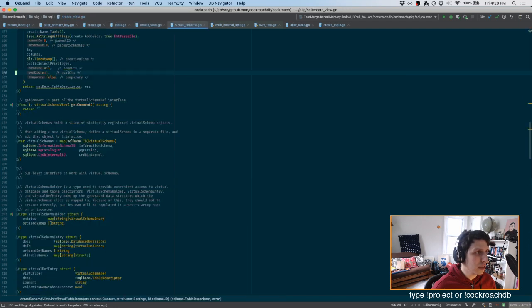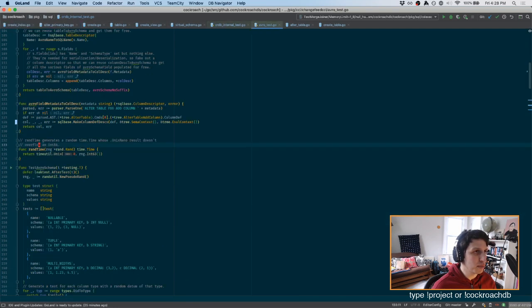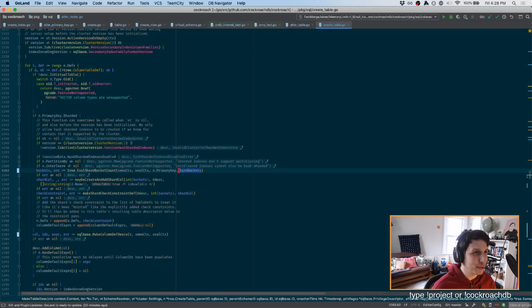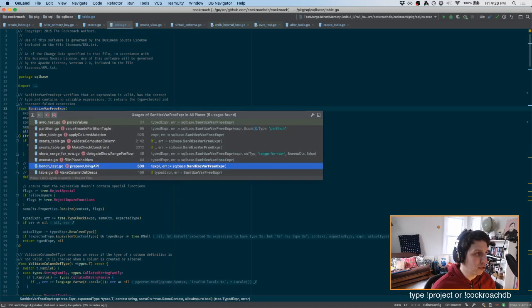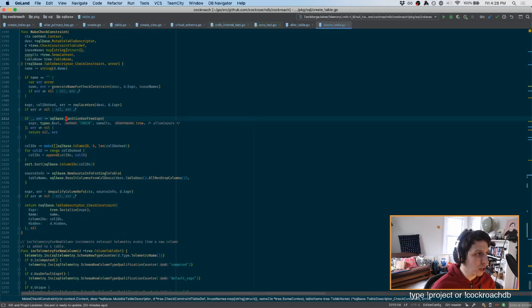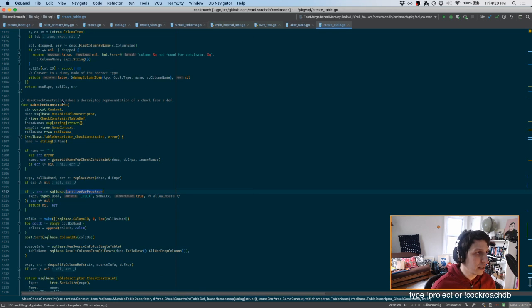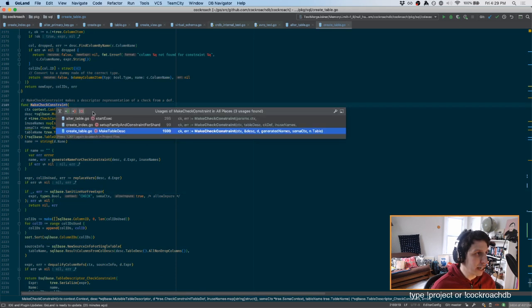So let us see the proper place to call this sanitize thing. Sanitize var free expr. Normally, we're calling this inside of make check constraint, which is right in make table desc.